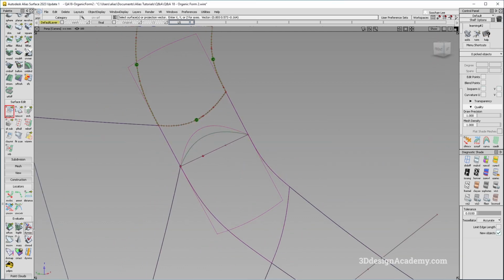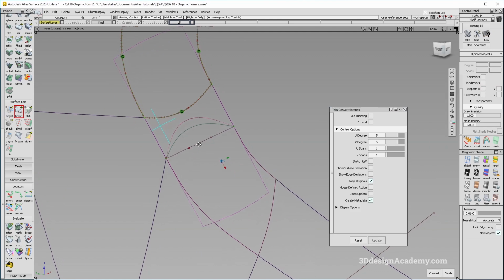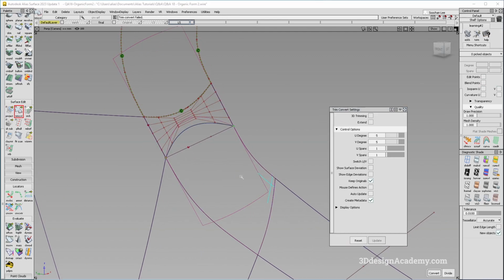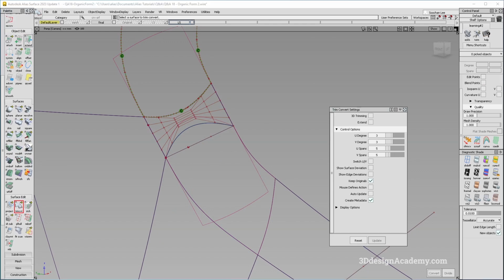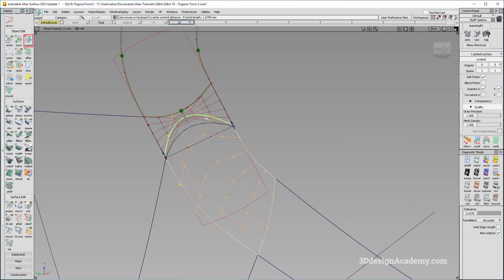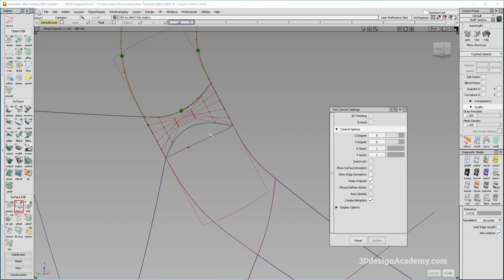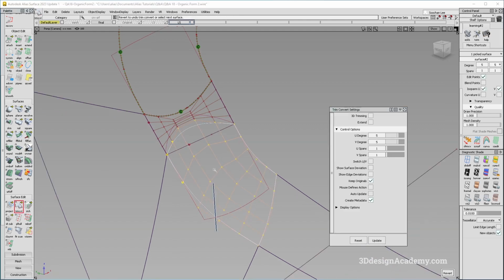All right, so now let's go ahead and give this a try. I'm going to trim convert this one over here, and I'm going to trim convert this one over here. Looks like it doesn't work, but that's probably because there's a fifth edge. So all you have to do is extend the edge a little bit, and that should work. So let's see if it does. So trim convert. Oh, I have to actually click on the tool like this, and there it is.